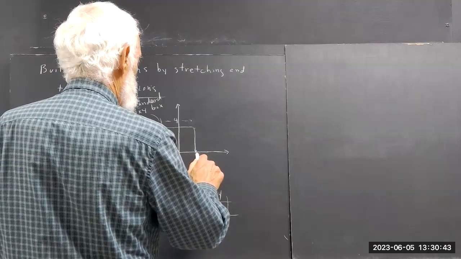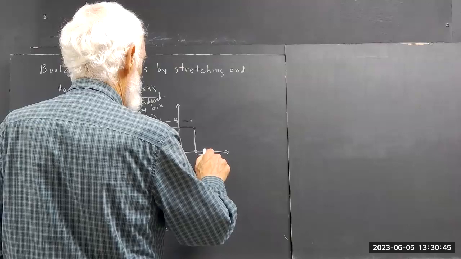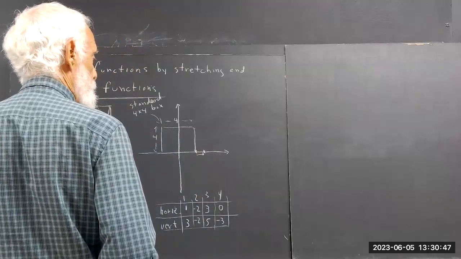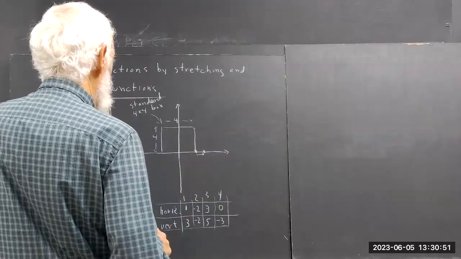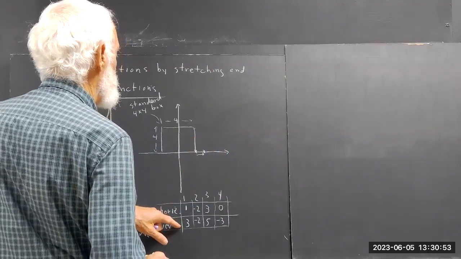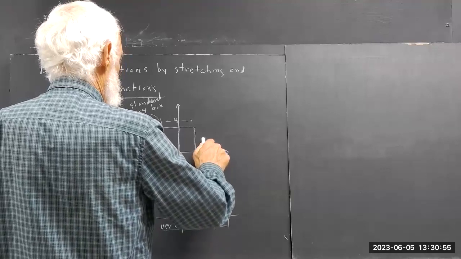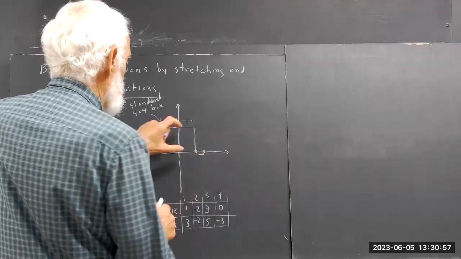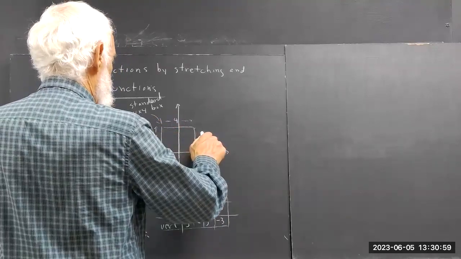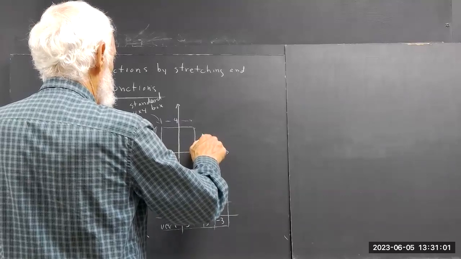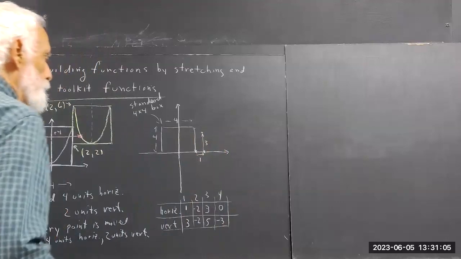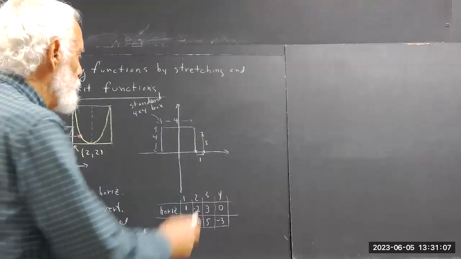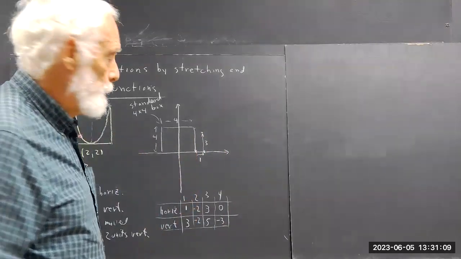And we'll move it 1 unit horizontally. So now it's here, and so this side is going to go here. And it's going to move 3 units vertically. Okay, well, it's going to have to move up 3 units vertically. This is 4 units here, so 3 units in the vertical direction would be here. So it's over 1 and up 3. And that's going to be the lower right-hand corner of the box.